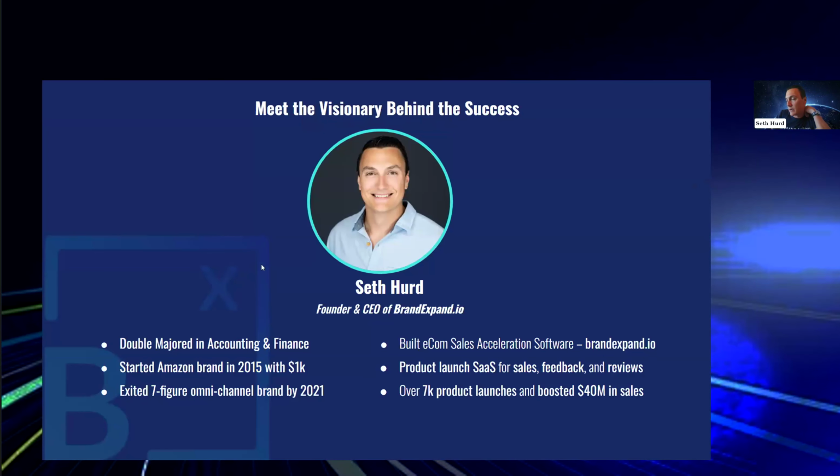Okay, so for those of you who don't know me, my name is Seth. I started in accounting and finance out of college, but saw the potential in Amazon, and I started my brand in 2015 with just $1,000, bootstrapped to a 7-figure exit in 2021. While I was doing that, working with a lot of sellers, I did a consulting agency and found out that driving external traffic to Amazon and other marketplaces was really a huge opportunity that nobody was really capitalizing on. And so the consulting agency turned into brandexpand.io, which is our software.